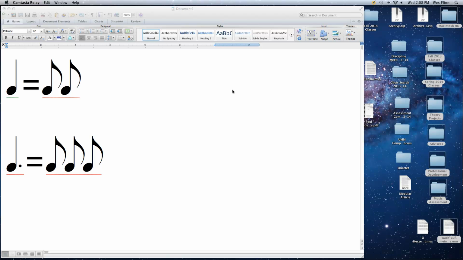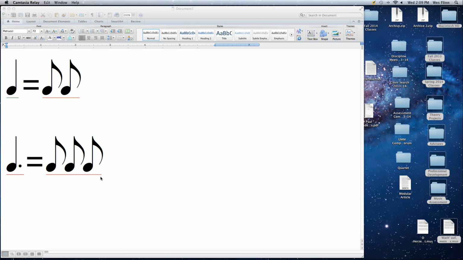In compound meter, we use a slightly different approach. It might help to think of compound as an additive idea. We want to have groups of 3 subdivisions together. So we know that two eighth notes would equal a quarter note. And as you recall, if you want to extend the value of something by half of its own value, so if I have 1 and I want to add half to that to get 1.5, I add a dot. So if a quarter note equals two eighth notes, then a dotted quarter note equals three eighth notes. So if I see a dotted quarter, I'm supposed to think of that as being subdivided into 3.